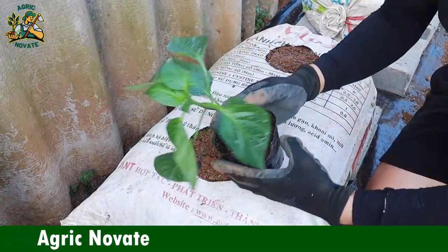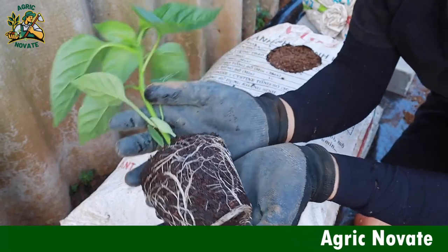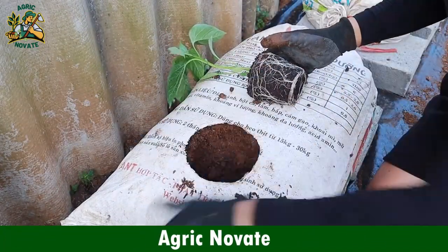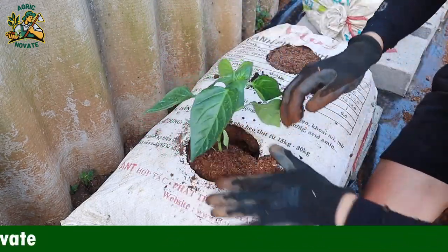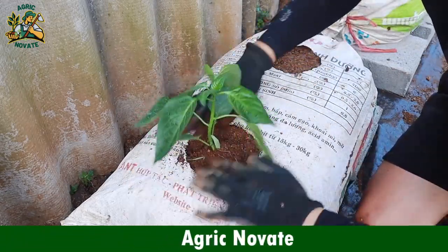Plant seedlings or young plants 18 to 24 inches apart in the soil. Bell peppers are sensitive to temperature changes, so it's best to wait until the weather has warmed up before planting them. Keep your bell pepper plants well watered, making sure to give them about 1 inch of water per week.